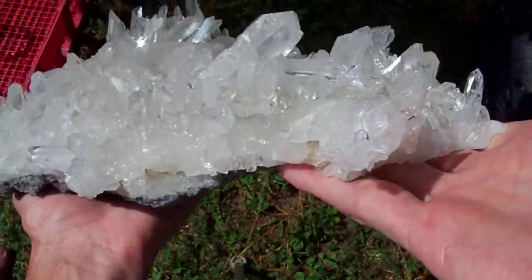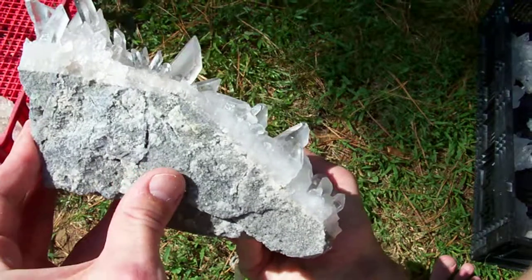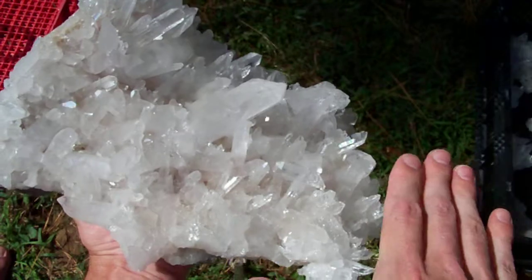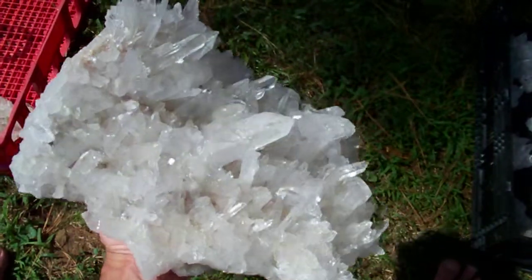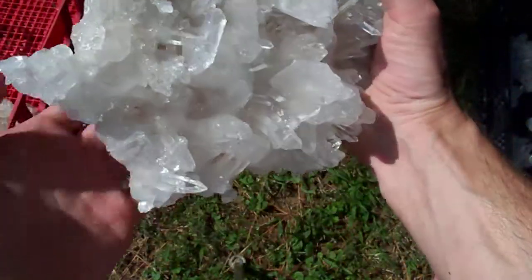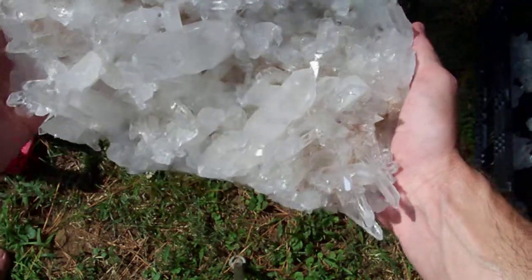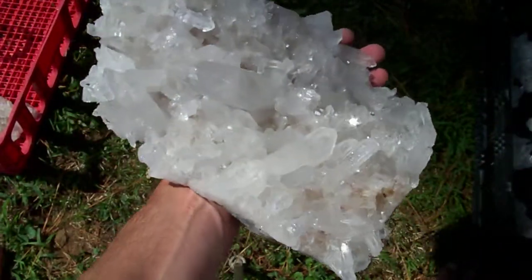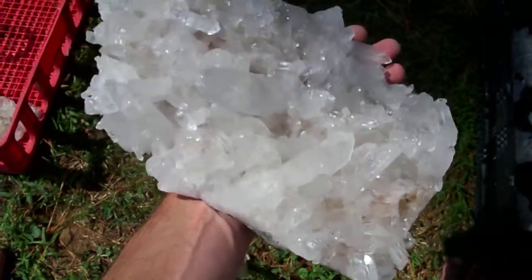The end of the cluster is really thin, but it does have some matrix on this side. You can see all the sandstone matrix here — it's kind of nice to have that there because the cluster isn't perfectly flat; it goes flat and then swoops up at this end, giving it a little more interesting look. It's a big old dude. It's hard to get videos of these because I've gotta hold them out in front of the camera, and it doesn't take long before all the muscles start to wear out.